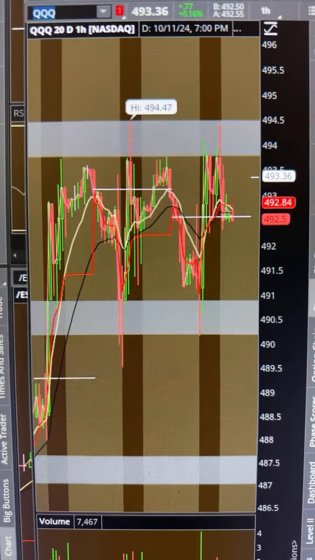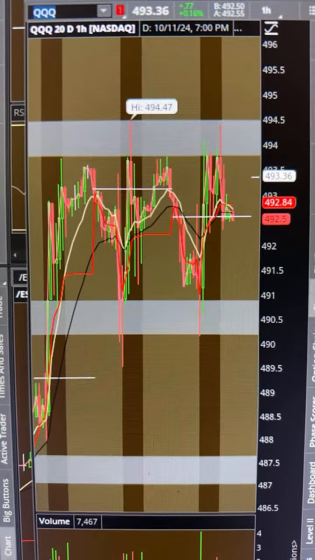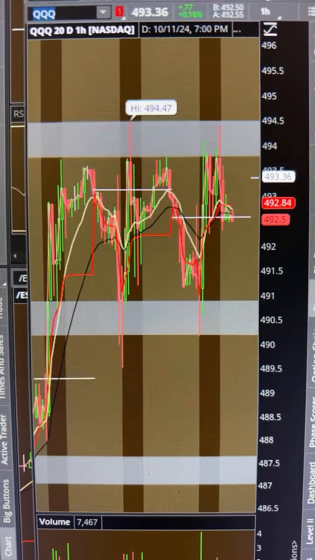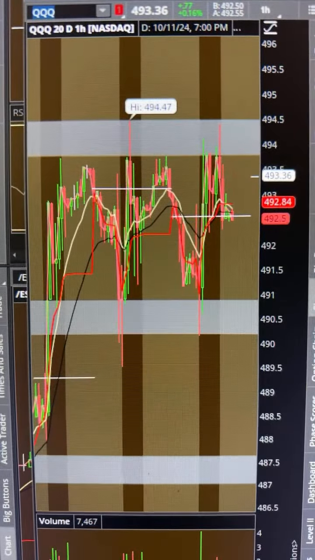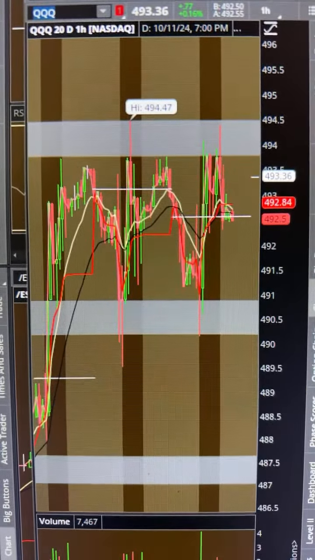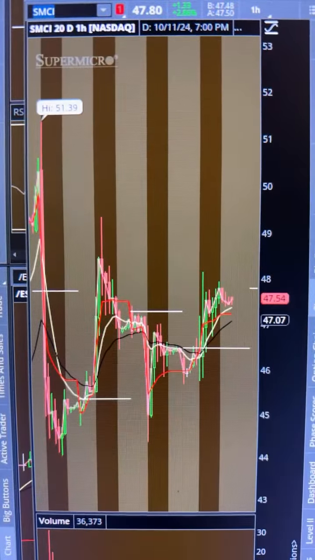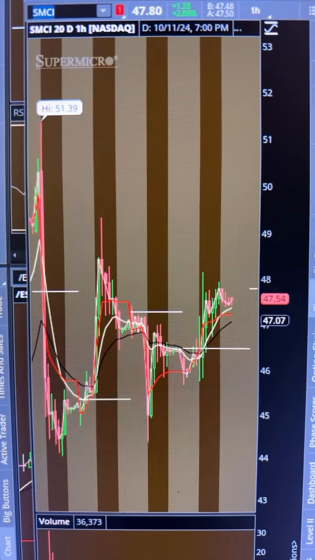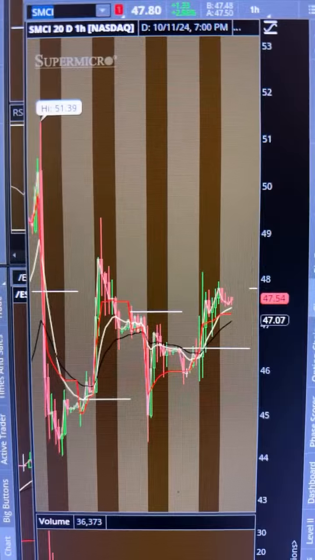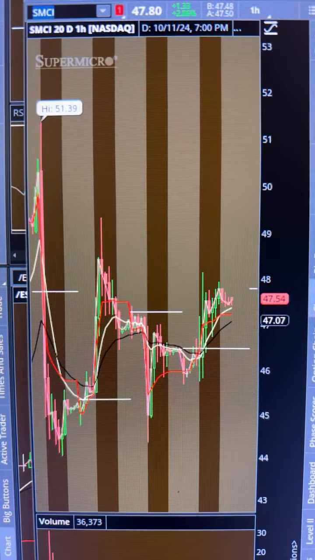So that is what I have so far. If you have any recommendations in the chat, drop them. I did see 3 earlier that I'm going to look through right now. First one was SMCI. Let's see if we can find some day trading levels. We probably need to look at some futures levels since futures opens in less than 3 hours. If you all want to, it's up to you all.